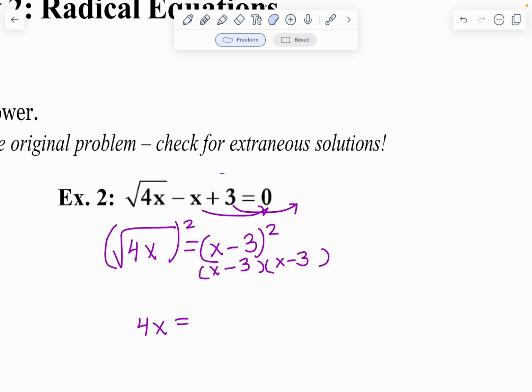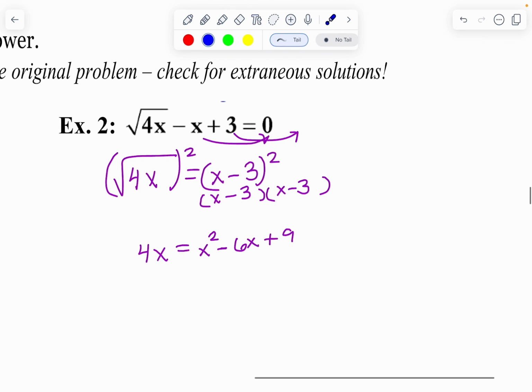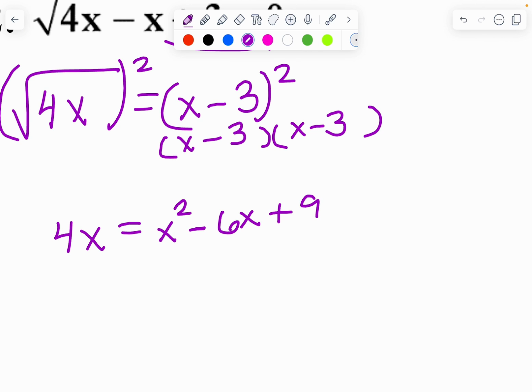And so we're going to bring this down a little bit. So here we have x squared minus 6x plus 9. So I used FOIL. If you can't do that in your head, that's fine. You can go through and use FOIL. My x squared is positive, so I'm going to bring this over here. This is x squared minus 10x plus 9 equals 0.